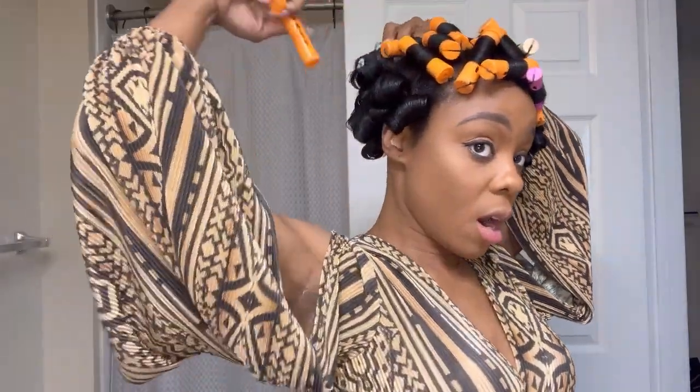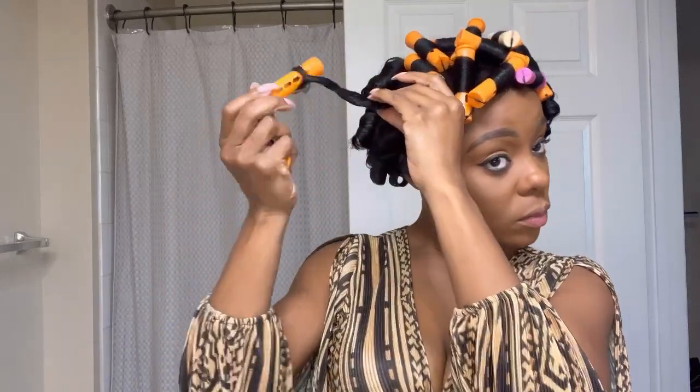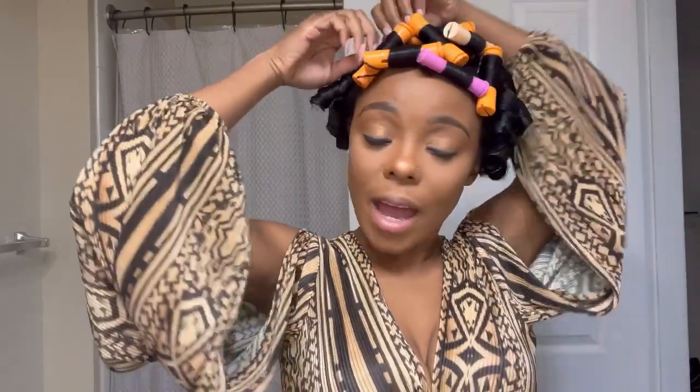This is our first time doing a perm rod set on blown out hair. I wonder if I could let it sit in for some hours before I take them out and see how it actually turned out.